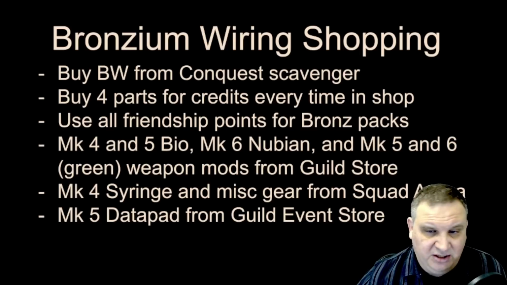Not all of them, some of them, but you might as well do that and it helps. You use all your friendship points for bronzium packs. Again, some of the stuff that you open out of those bronzium packs feeds the shard shop, but it also does give you some materials for bronzium wiring.